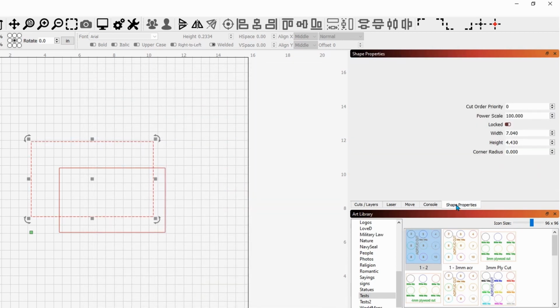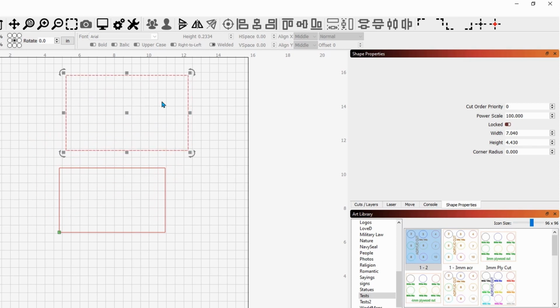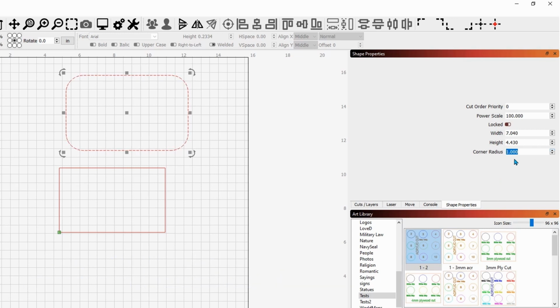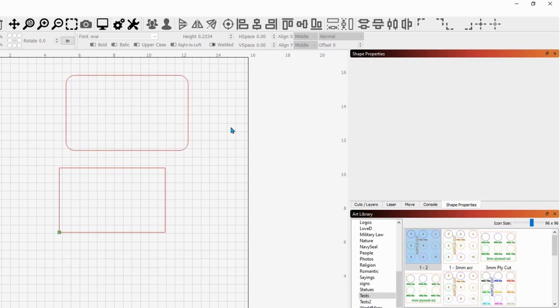And then we have shape properties. So in the shape properties, there are quite a few things that you can do here. So let's take this shape right here, and let's say that we wanted to have rounded corners. We'd come over here to corner radius. We can click the up button, and this will give us the size. And right now we're in inches, so we have a 1-inch rounded corner. If we wanted a 1/2 inch, we could put 0.5 in here, and we'd have a 1/2 inch rounded corner. That's just one way of rounding corners. Over here we have the height and the width that we could set.